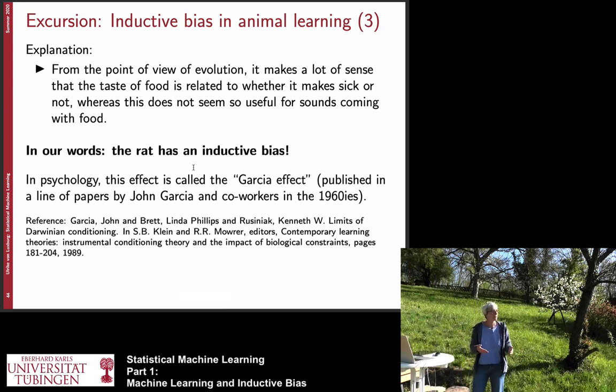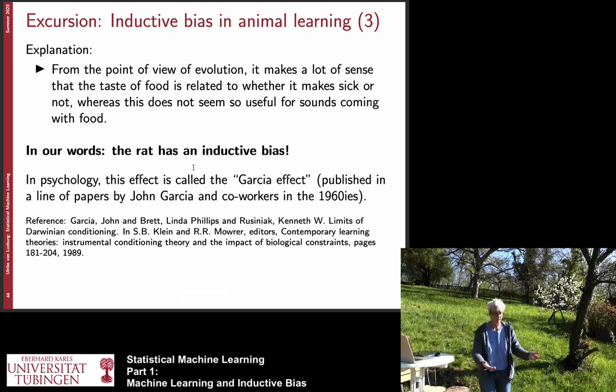And if you think about is that plausible or not, you can of course in hindsight come up with a plausible explanation. So if a rat is out there in the wild and it needs to taste food and the food tastes funny, then maybe the food is rotten and the rat doesn't want to eat it anymore. So sort of connecting the taste of food with the fact of whether this food makes it sick or not is something very natural, and the rat has this connection sort of wired in its brain. But now different lighting conditions in a room typically don't have anything to do, at least in nature, with the fact of whether some food is rotten or not.